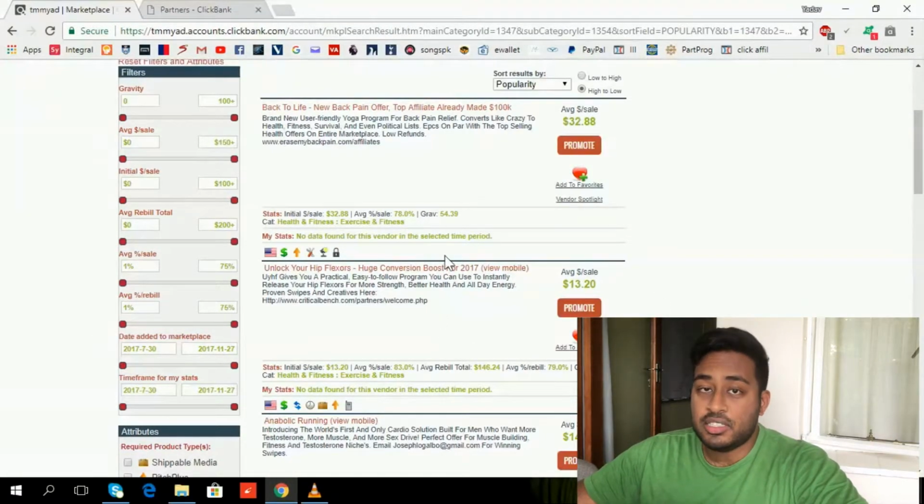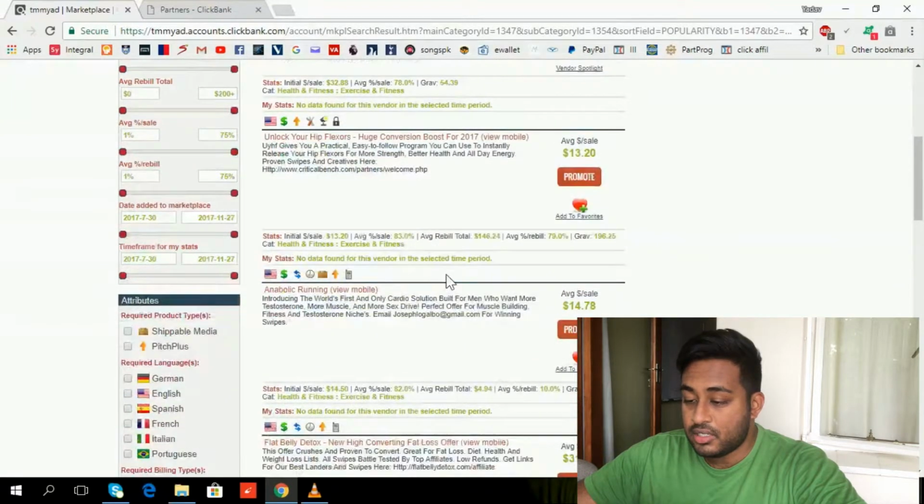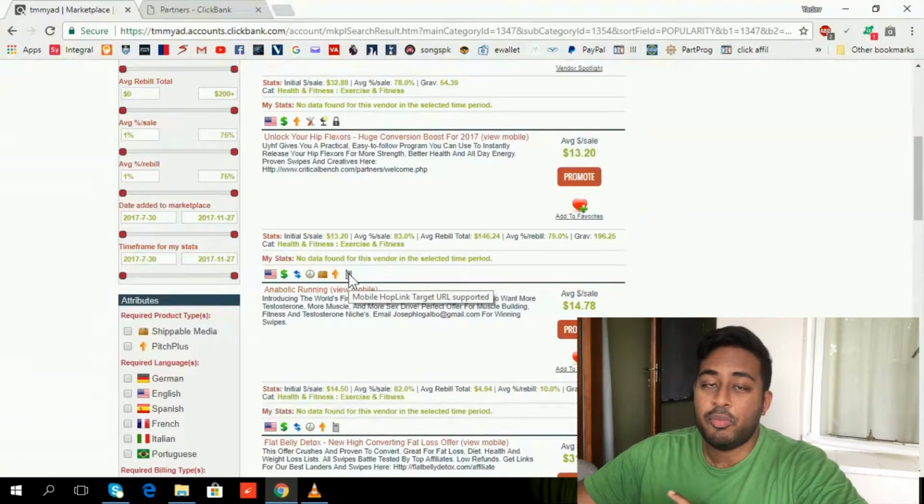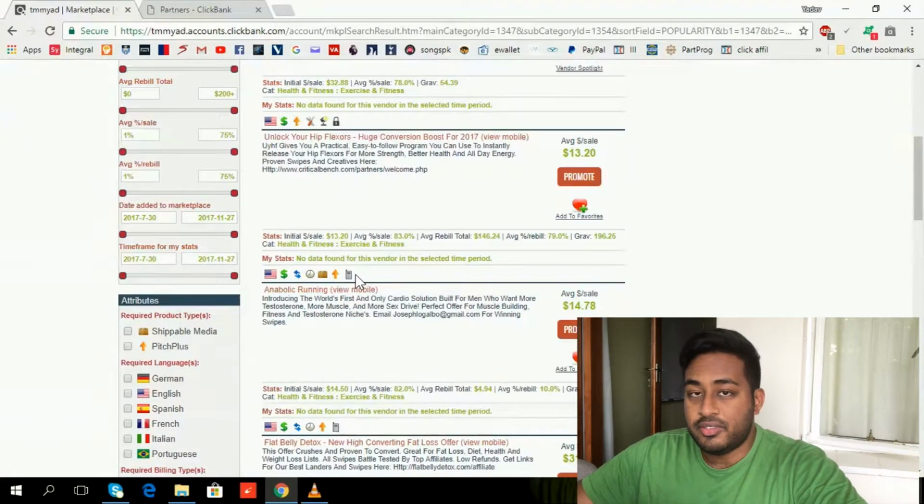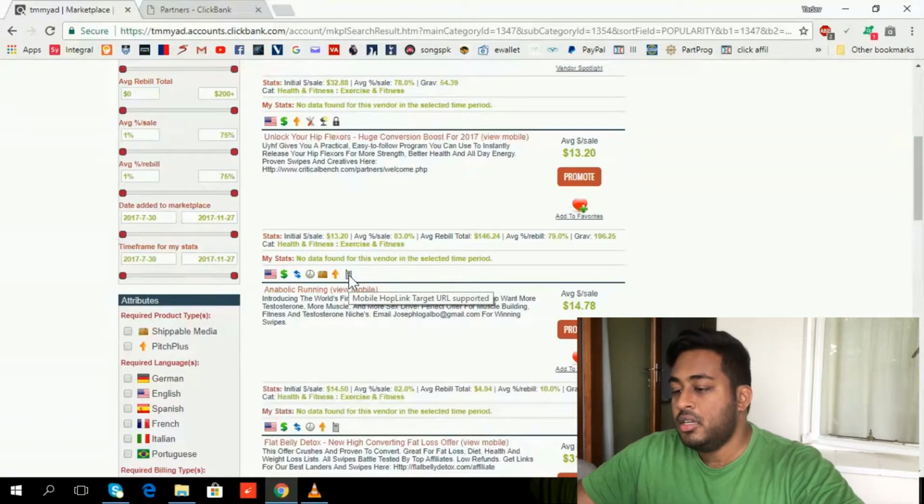And what's really important nowadays is this little icon here. This tells you that it is mobile compatible. Now, for those of you who don't know, there are about 4.5 billion mobile devices. And lots of people tend to shop online now for smaller products, and then for big things, they'll go to the laptop and sit down and take a good look.